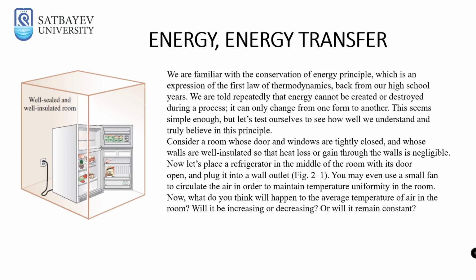Consider a room whose door and windows are tightly closed and whose walls are well insulated so that heat loss or gain through the walls is negligible. Now let's place a refrigerator in the middle of the room with its door open and plug it into a wall outlet. You may even use a small fan to circulate the air in order to maintain temperature uniformity in the room. Now, what do you think will happen to the average temperature of air in the room?